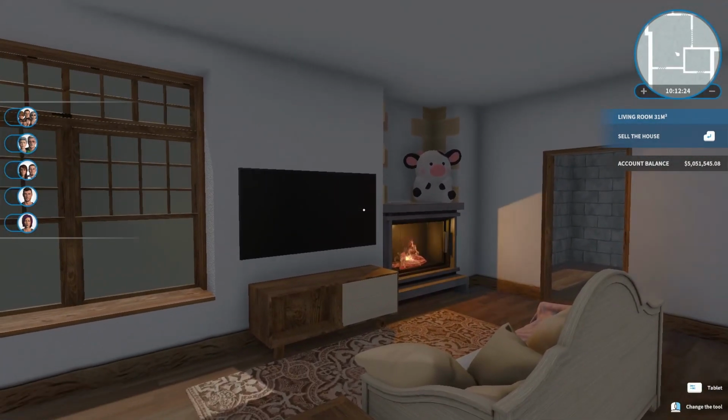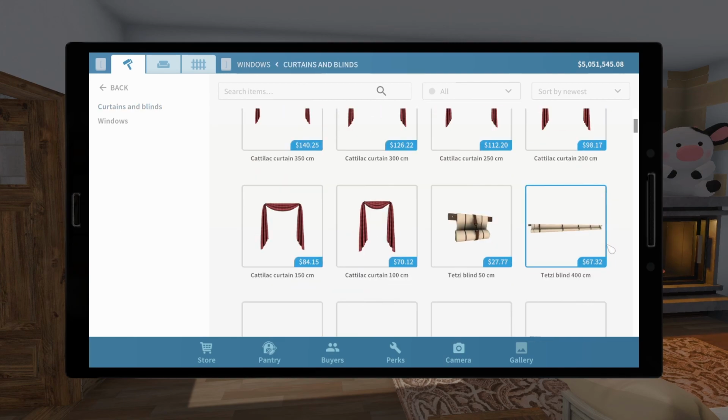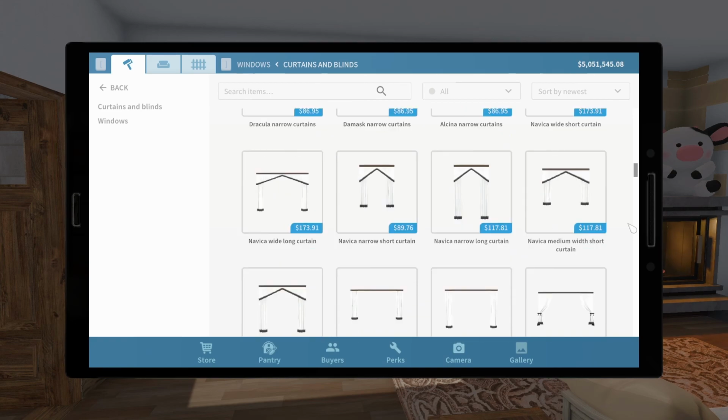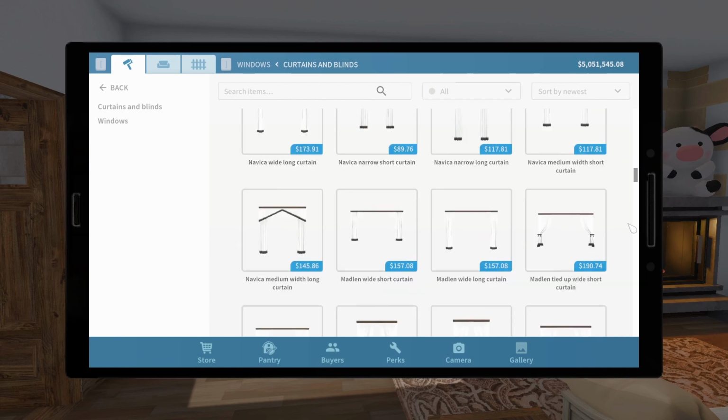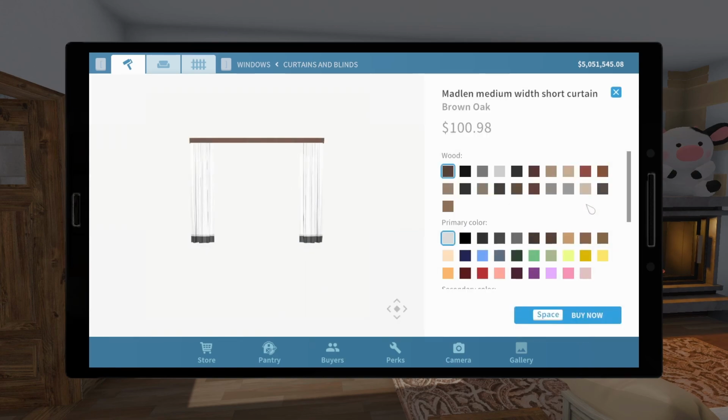All right, now curtains in here. Will we be able to put curtains up with that television? Let us see, shall we? So we're looking at medium with short. You know what? I don't think we've got the pale cedar here. But I wouldn't mind the beach is ugly. Let's just go for the dark oak.